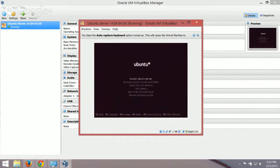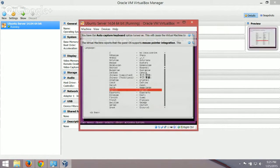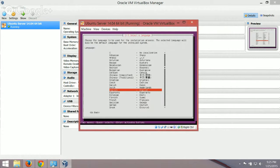That's English, and I want to do install Ubuntu Server. Now one thing that's a little strange is once the mouse is clicked inside here, it's set to focus inside here, and it's actually telling you at the bottom that it's capturing the mouse and pointer integration. So at the bottom right here it says the right control. If you hit the right control on your keyboard, not the left one, only the right one, you'll see that change, and then the mouse comes out of the box again. It'll basically lock your mouse inside there when you click inside this box again. Whoops.